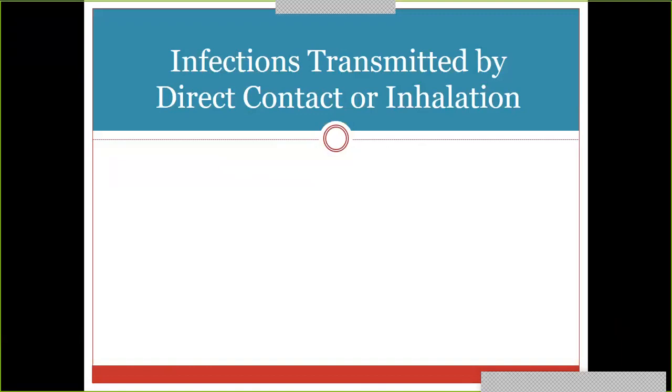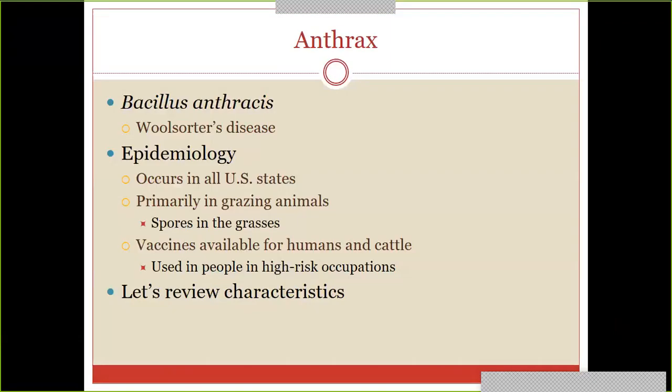Now we'll move into zoonotic infections transmitted by direct contact or inhaling. Of course, when you think inhaling, you should think anthrax. We do consider this a zoonotic disease as well because of the whole sheep thing with coming out of the soil and into the sheep wool, that kind of thing. That whole nickname wool sorters disease comes into mind.